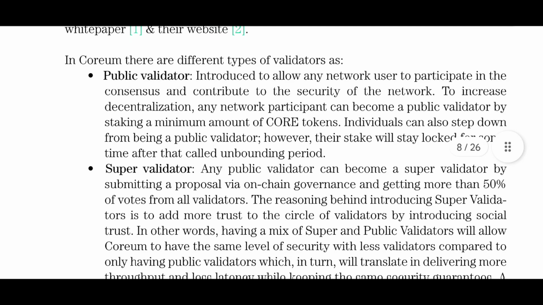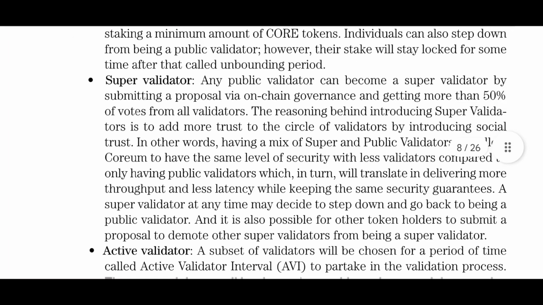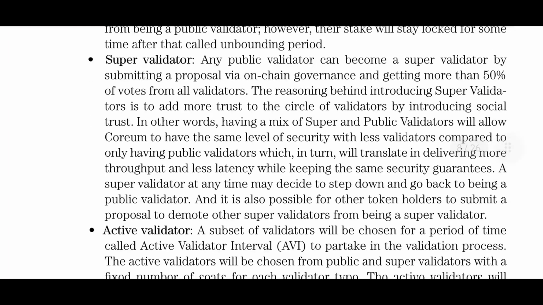In other words, having a mix of super and public validators will allow Coreum to have the same level of security with fewer validators compared to only having public validators, which in turn translates into delivering more throughput and less latency while keeping the same security guarantees. A super validator at any time may decide to step down and go back to being a public validator. And it is also possible for other token holders to submit a proposal to demote other super validators from being a super validator.